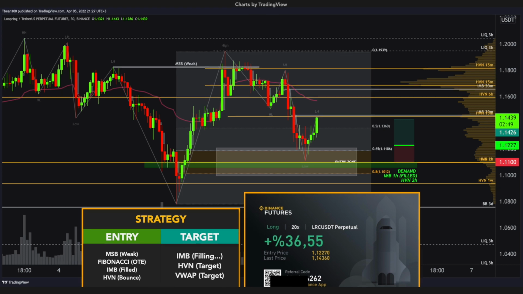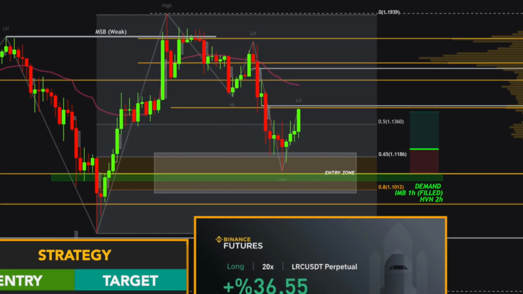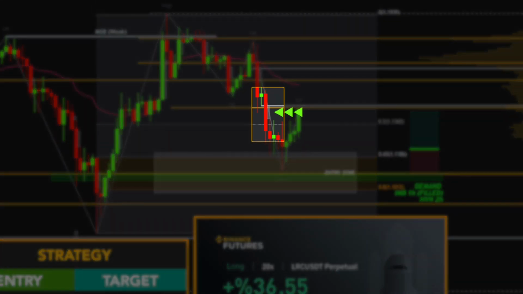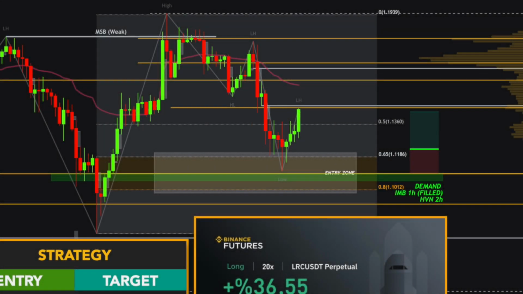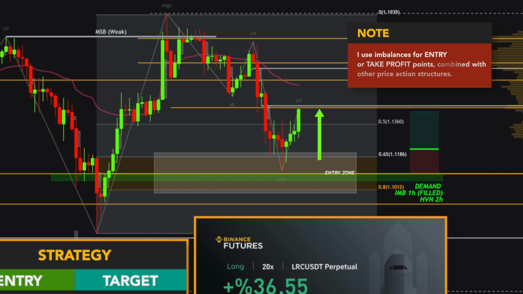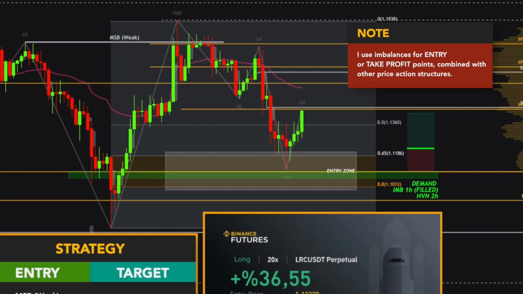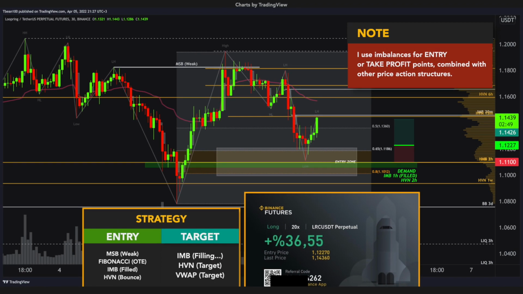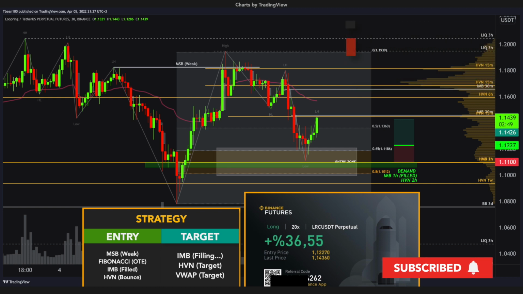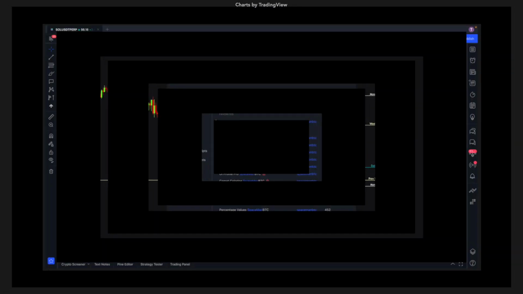One other thing, you can also use imbalances as profit targets. As you can see, there is also another mini imbalance here. This one I used as a target and profit taking point because I trusted that the imbalance was going to be filled. Imbalances are everywhere. Sooner or later, most of the imbalances are filled and corrected for healthy price action.